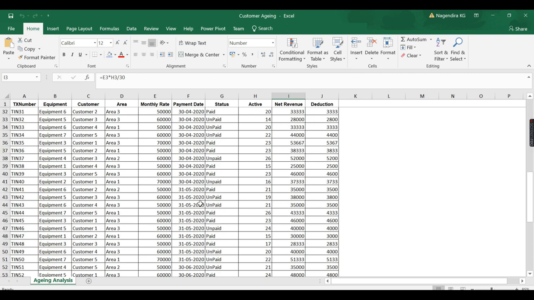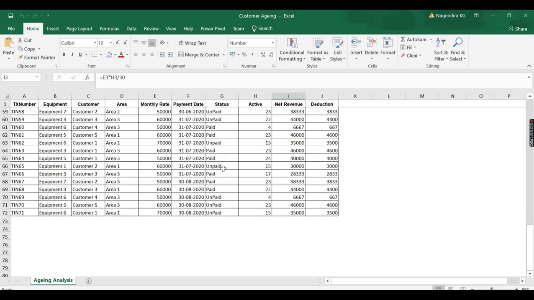Like that, if you scroll down and see the 30th date, this is the previous month. This particular customer hasn't paid around 6,677, and it is around 30 days due. He had to pay this amount on 30th August 2020, but he hasn't paid until September 23rd.